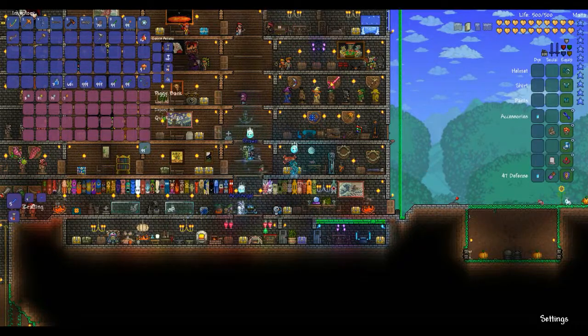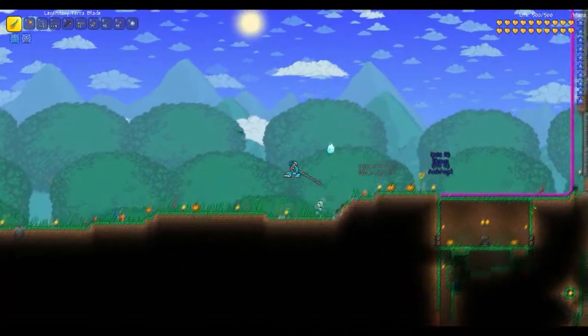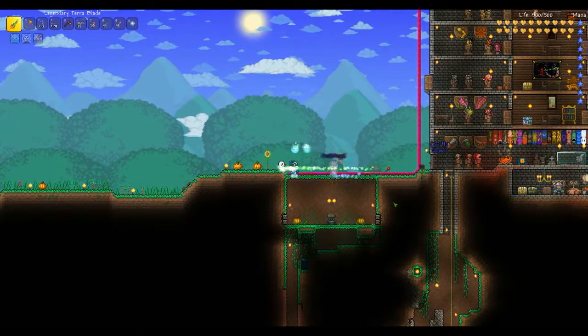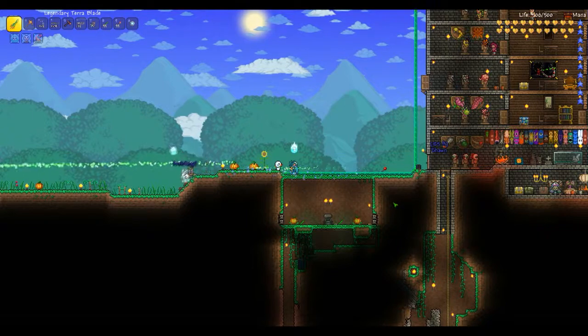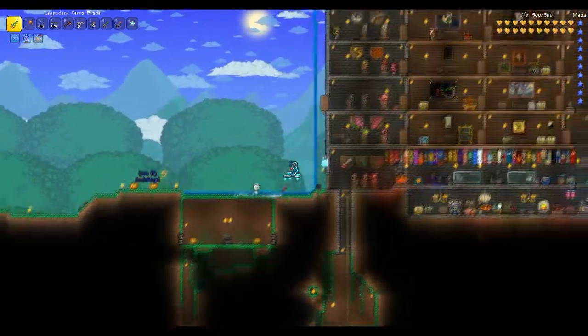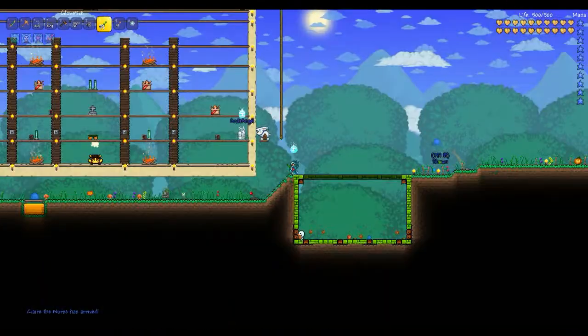I found my torches. Also, Duke Fishron's really hard, as of last time. So we're thinking about doing the Halloween event and possibly the Frost Moon event before we fight the boss, with potential to get some good gear. So that's probably what the plan is before the boss.